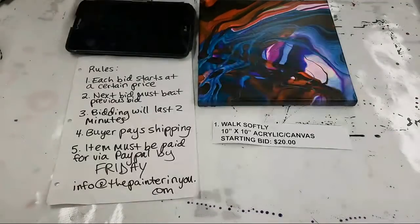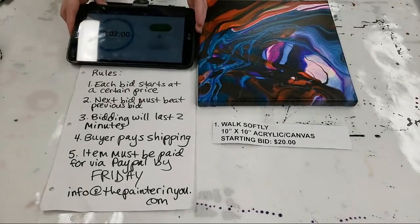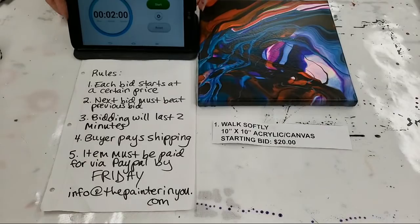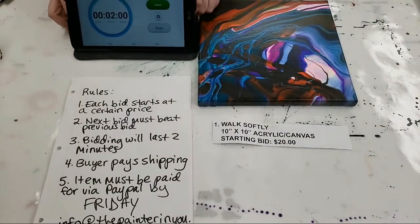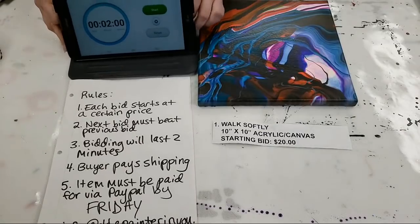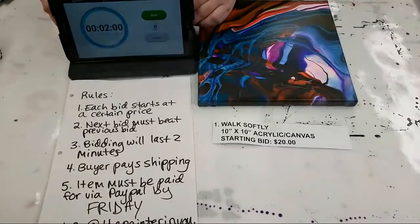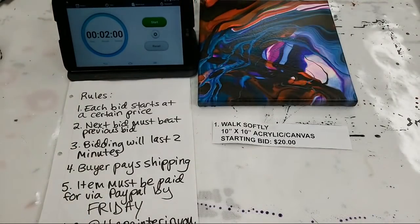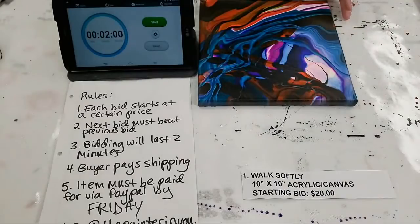Okay, great. We're going to go ahead and get started. I just want to make sure everyone can see the timer. I didn't fully charge this, so I have it at half brightness. Is that bright enough for y'all to see it? I think it should be. It looks good on my end. Come on, this case is so old. I don't have anything that's new, you guys. I've had this tablet for so long.